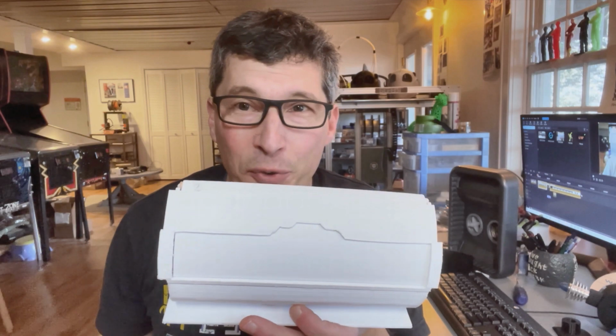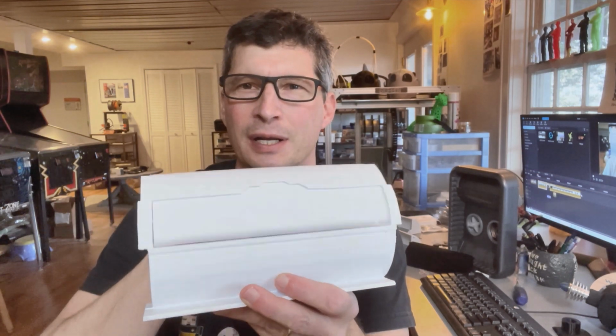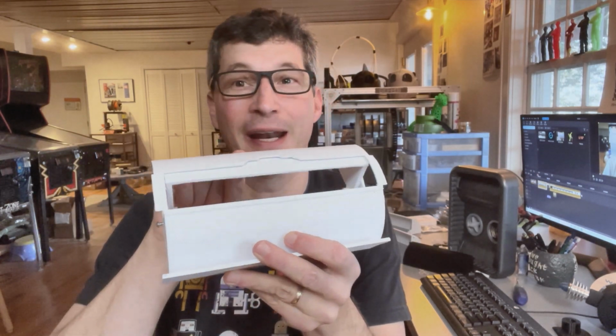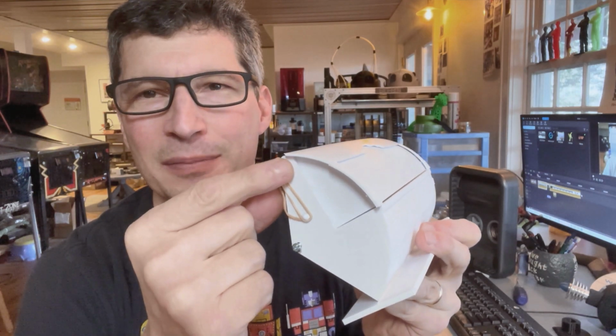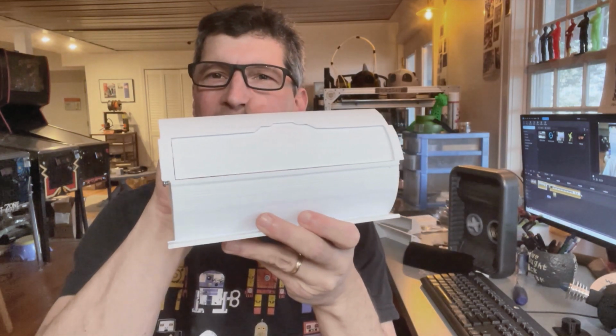Attempt number 2. After some small modifications to make it a little bit looser, it's working great. But there's one thing. See this little gap here on the bottom? What happened to my nice snug fit? Well, when I put the rubber bands on the side here, notice right here, I didn't make this little peg come out far enough, so the rubber band is sometimes getting stuck in between that peg and the panel, so it can't close the whole way.